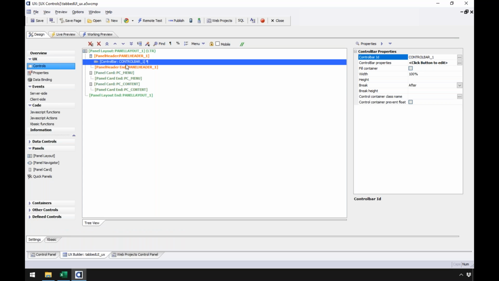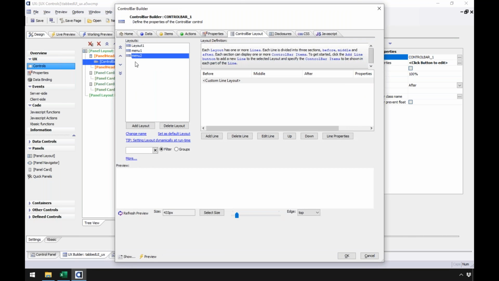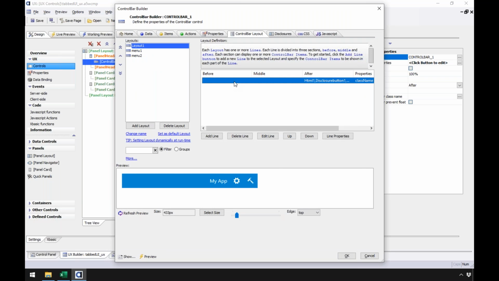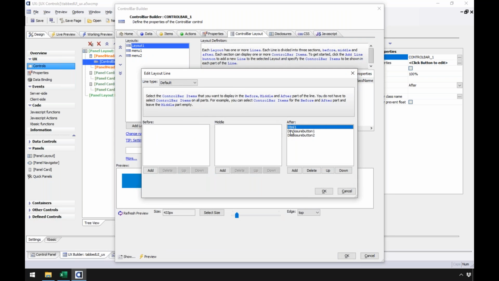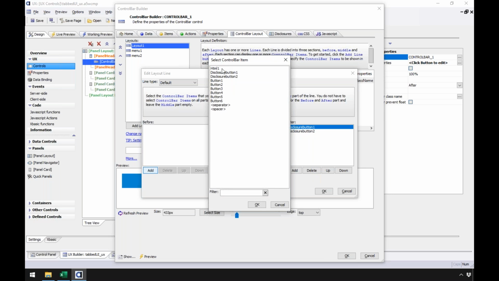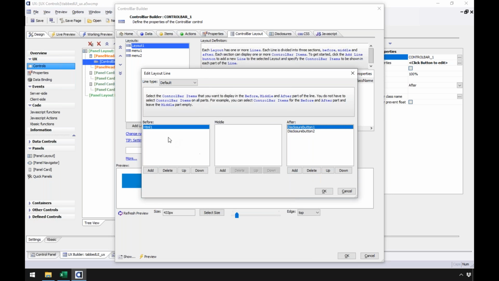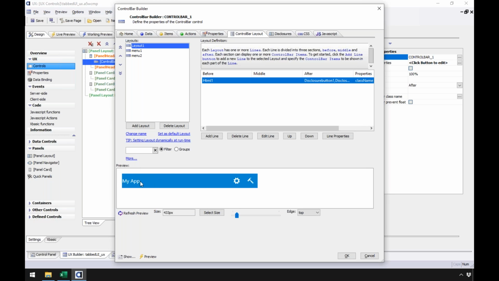So I'm going to go back into my control bar, and I'm going to go to my layout number 1. You'll see I have my HTML there, so I'm going to delete it here and add it here. Now my HTML will be here. And do realize that now that I have that over here, I can also include images and other things. So the control bar is very flexible in terms of the HTML you can put in there, so you can make it look really sharp.